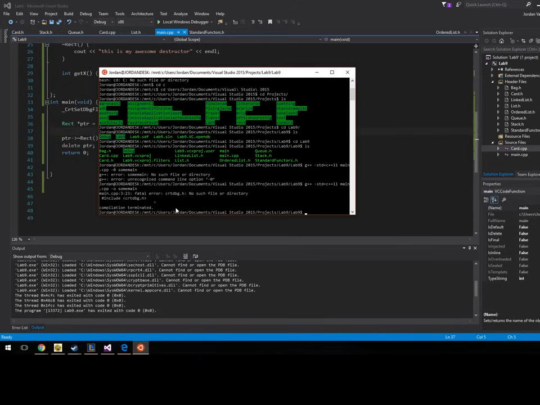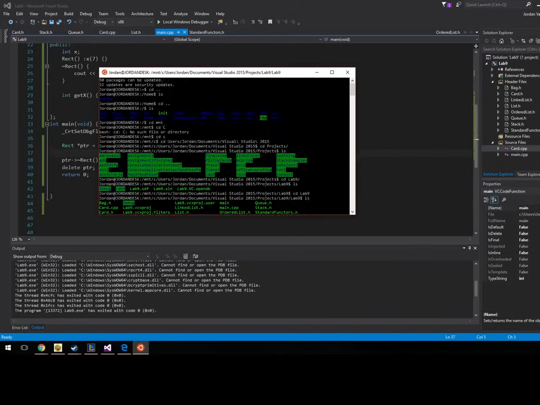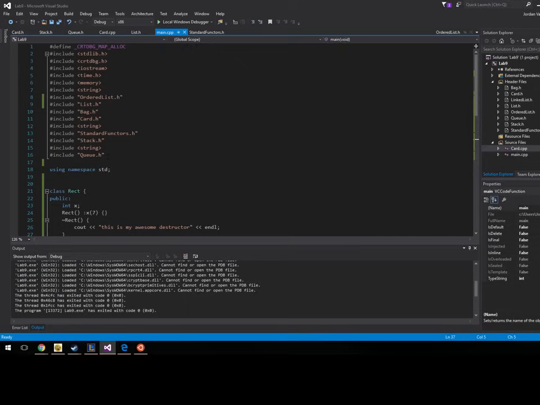Right, CRT debug is from MSVC. Let's just take this and go. Standard lib should be okay, but I'll do it just in case.